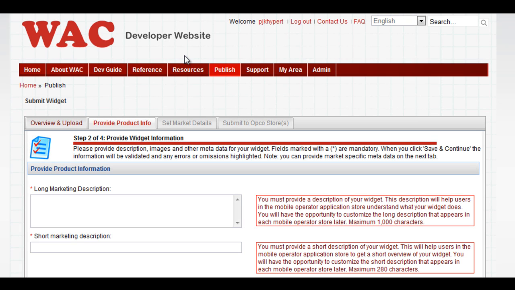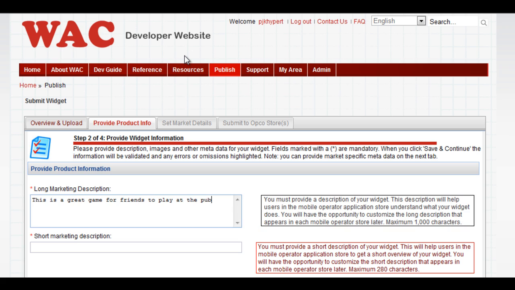So we're now on step 2. There's a number of fields that we ask you to enter here, and the purpose of these fields is to pass them across to the App Store, the mobile phone operator App Store, and these will be shown to subscribers. So what you type in here will directly be seen by your subscribers. So this should be a long description of the app that allows the target audience, subscriber if you like, to understand what it is they're actually buying.